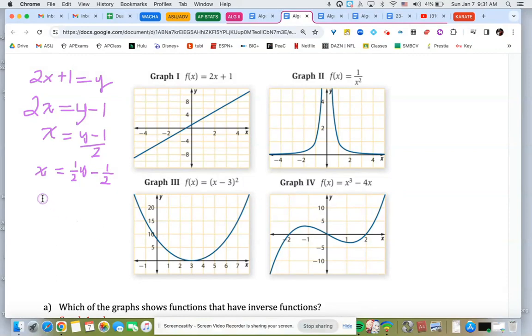And then the last step which we do is we switch the x and the y's and think about it just like if it was an equation on its own. And we say, well, what if this was flipped around and this was just a regular old equation, right? So it would graph like this, -1/2 would be here, and then I'd be going up 1 and over 2, and up 1 and over 2, and it would look something like this if I were to graph it out.